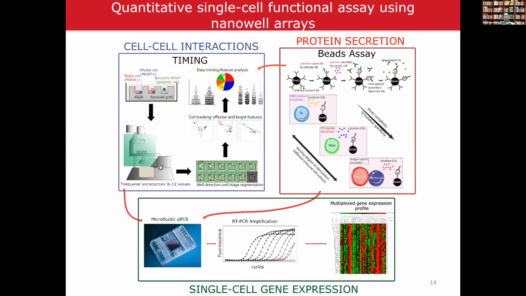So basically the high-level summary of the platform is that we want to be able to understand the dynamics of cellular function. Immune cells are defined by their function. So we built a platform that can profile the function of immune cells across thousands of cells. At the same time, we're able to capture secreted protein using functionalized beads. And like I showed you with one example, we have a robot that will also pick out cells and do matched single cell RNA-seq or microfluidic PCR. And we integrate all of these information modalities at single cell resolution. So all of it is mapped onto the same single cell across thousands of cells.